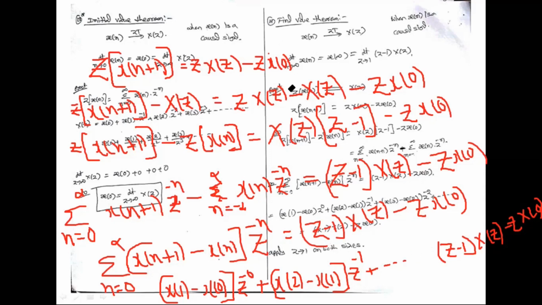So here, now I'm taking the limit z tends to 1, and here also the limit z tends to 1. Totally these are two functions. And for this function also you can apply the limit z tends to 1 for the expansion. The z power minus 2 and so on, all the values become 1. And here the x of 1 and the minus x of 1 cancel. Here we get the x of 2, and the next term will get x of 3 minus x of 2, z power minus 2. So x of 2 also gets cancelled. So on, all the terms in the left-hand side except the x of 0, remaining all the terms are cancelled. Got it, my dear students?